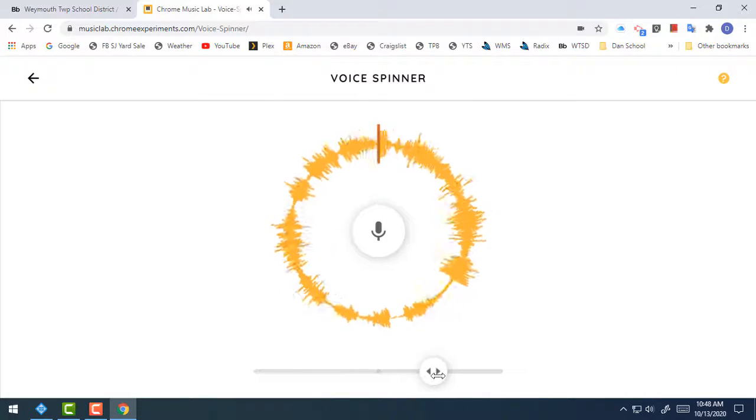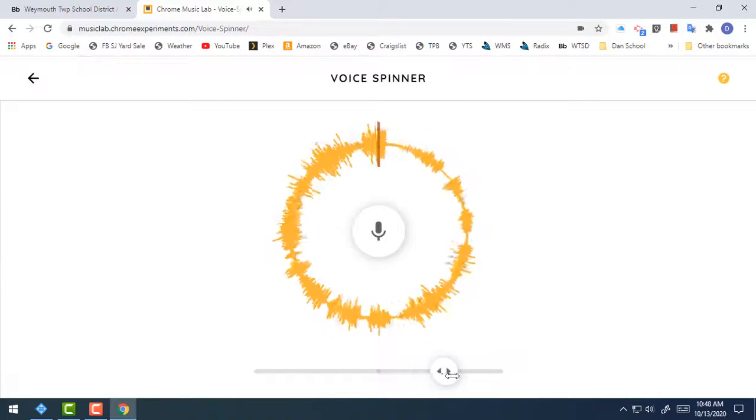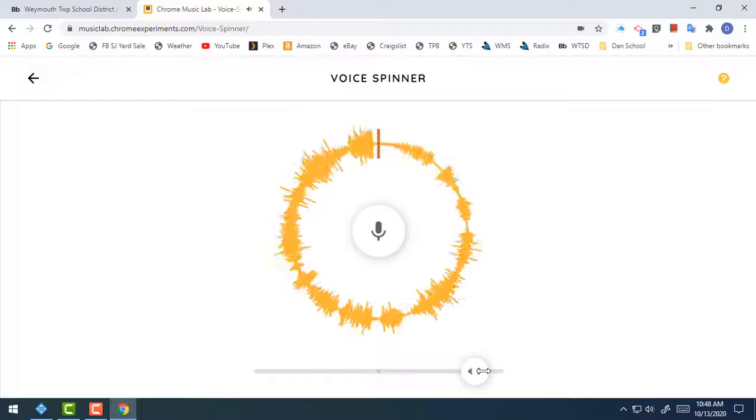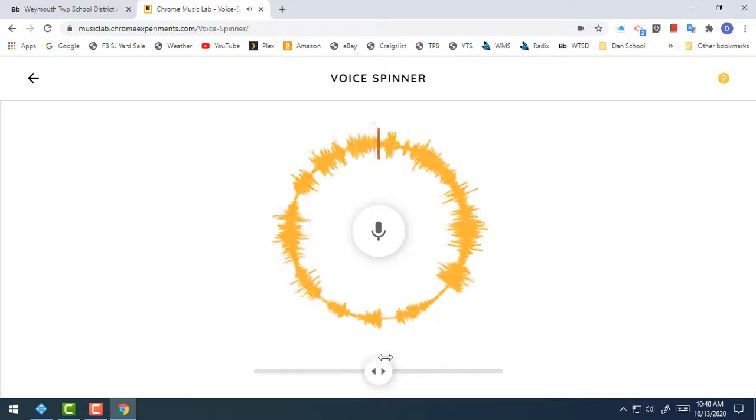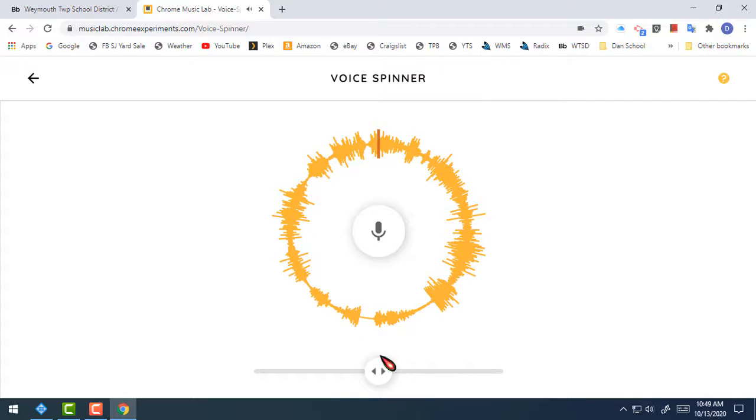A, B, C, D, E, F, G, H, I, J, K, L, M, N, O, P, Q. And it's changing it as I move that slider and going forward, either slowly and deeply, or normal, or up really high and fast. But what if I go the other way and go backwards?